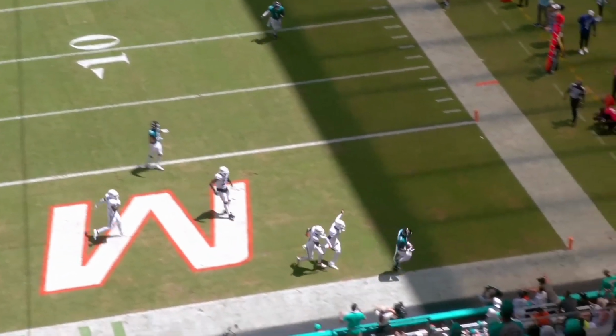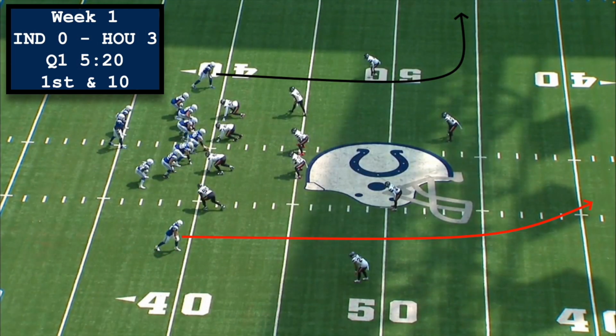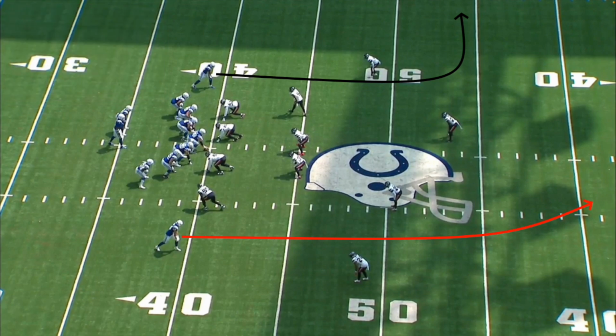Number one, the inspiration for this video, and possibly the greatest throw of all time, came from Anthony Richardson in the first quarter of his game against the Texans. The Colts called a two-man deep shot concept off of split zone action, which tells the number one up top to run a 15-yard out route and the number one down low to run a skinny post route. Houston is in quarters, which makes this out route up top a great option.